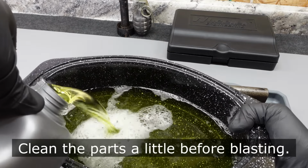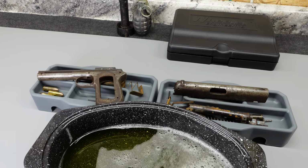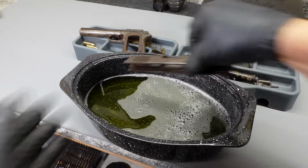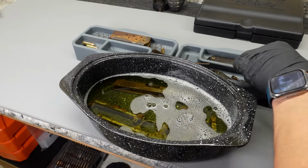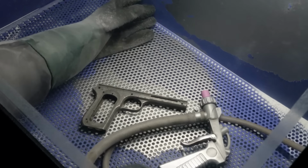I'm going to take all the parts and soak them overnight before glass bead blasting. That way my glass bead can last a little bit longer because it is not taking out so much rust and gunk off of the pieces at one time. So we will skip ahead right to glass beading now.